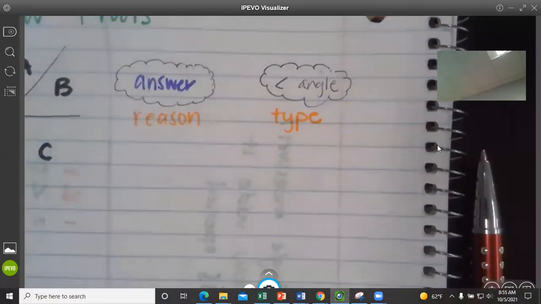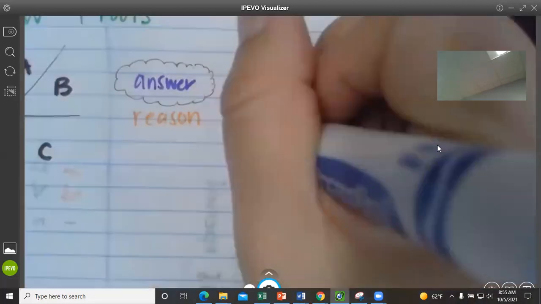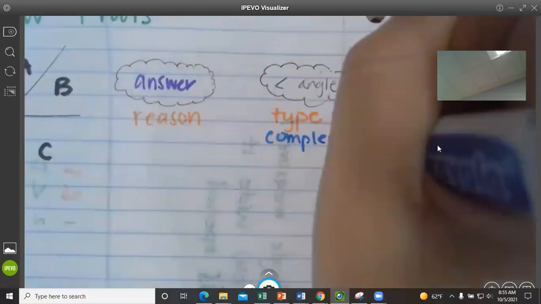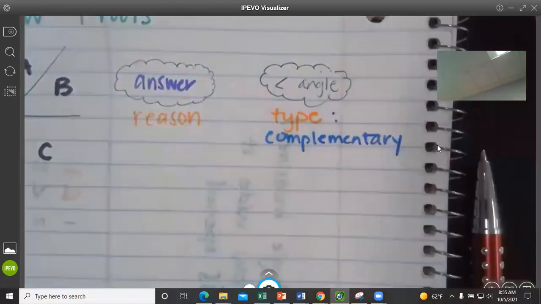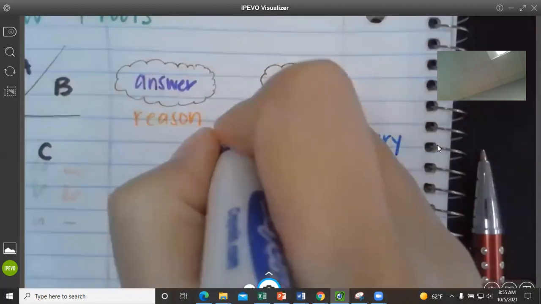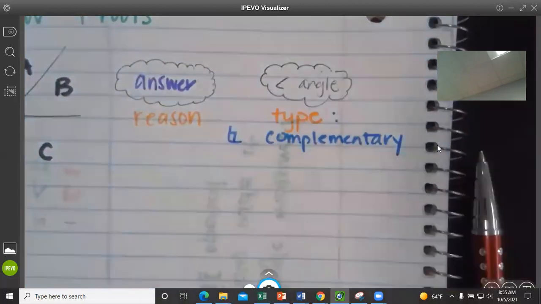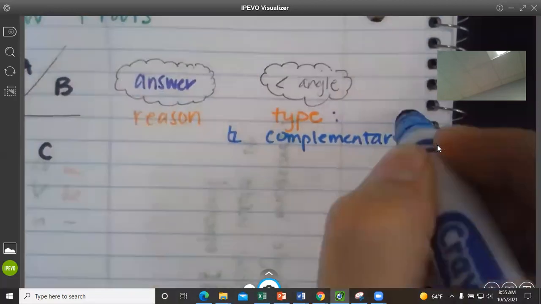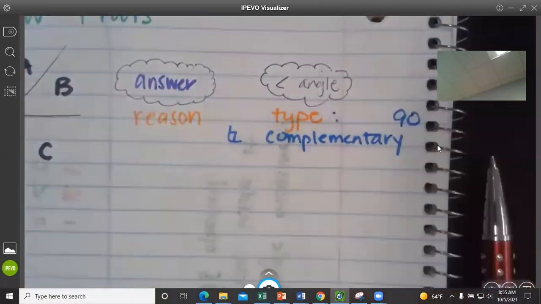Now, underneath it, you're going to put the type. We have 3 types in here; we've only done 3 types. That's all you're going to put, period, end of story. One of the types that we've done is complementary. That's when you have the box. I'm going to call on someone: what do you subtract from for complementary? Mariana, or go ahead, Martavius. Yes, for complementary, you subtract from 90. So you write complementary.